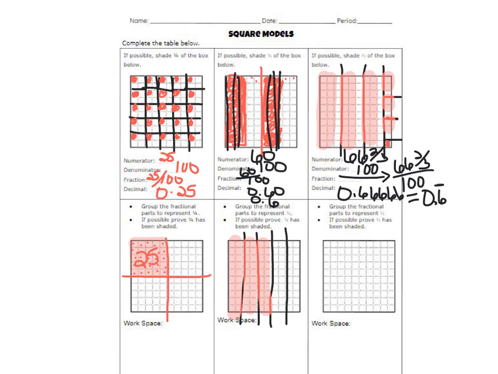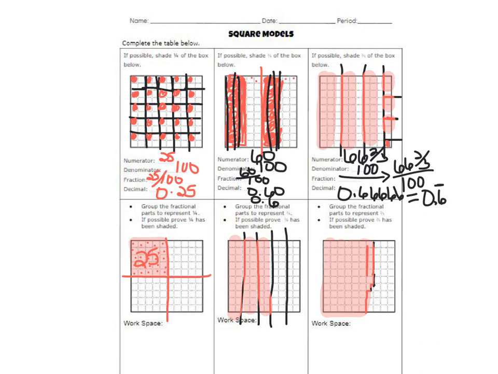Now I'm going to go ahead and shade this in. I know it's going to be 66 and 2/3, so I'm going to try my best to do that. So this is 66 and 2/3. So I'm going to shade it in. Oops. So that's 6 tenths and 6 ones, 6, and then the 2/3. So in this case, I kind of proved that if I put it all together, it shows only partially covered.